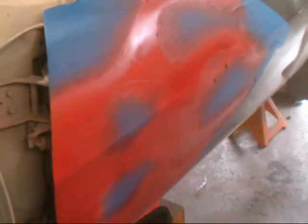All right, guys, got the first coat on. I'm going to let it flash and then I'm going to hit it again. I'm wearing it this time. We'll give it a look-see afterwards. Okay, I'll be back in a minute. Peace.